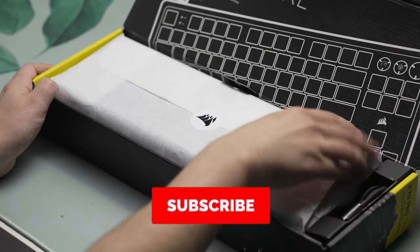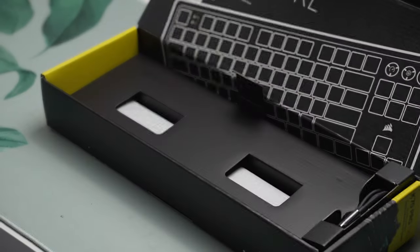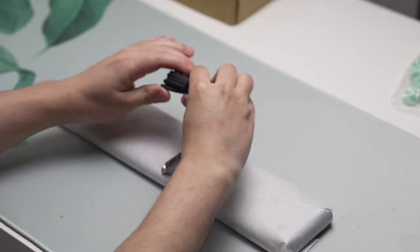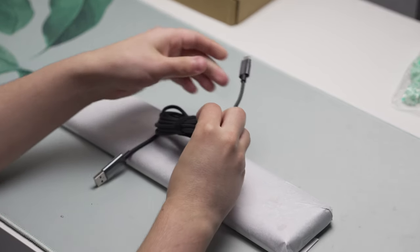This keyboard starts off at a price point of $179, and $189 if you want double shot PBT keycaps, which should just be the default. I'm not too sure why anybody wouldn't want that.